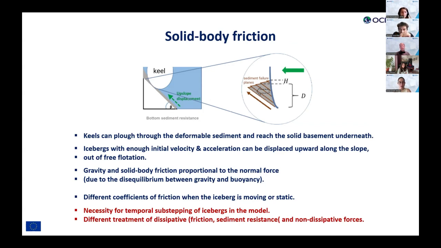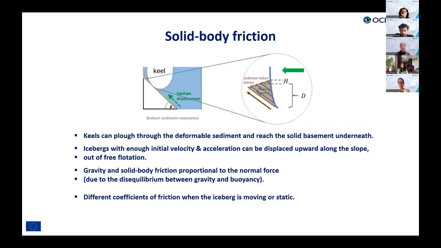Once they feel gravity, they also feel solid body friction that's proportional to the normal force into the topography. We have to code in the model different coefficients for friction when the iceberg is moving or when it's static. In addition, these forces act on different timescales, which necessitates the introduction of temporal substepping for icebergs in the model. We also have to treat the dissipative forces, such as friction and sediment resistance, differently from the non-dissipative forces.